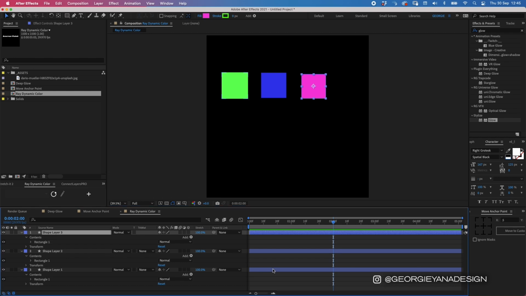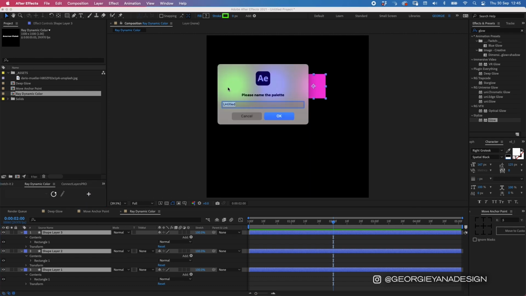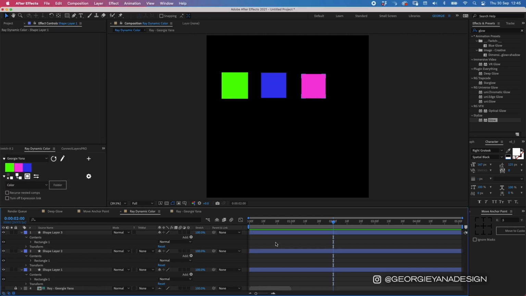Okay, so selecting these 3 colors, I'm going to go over to my Ray Dynamic window over here, and I'm going to press plus. It says please name the palette, so I'm going to put Georgiana and hit OK. Immediately over here you can see that these three colours have appeared in my colour palette for Georgiana.